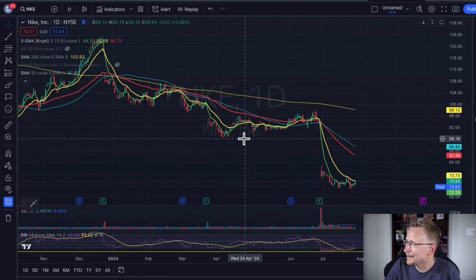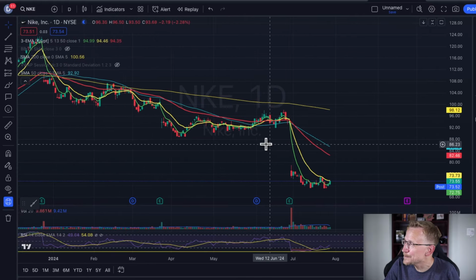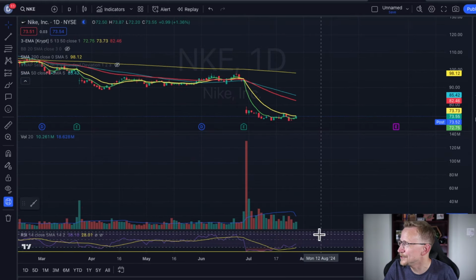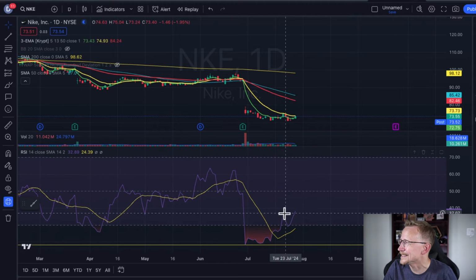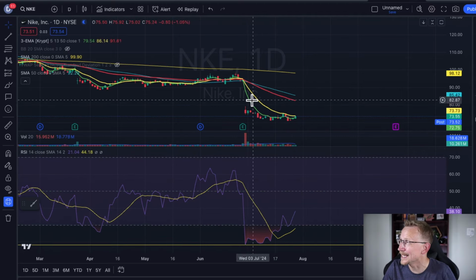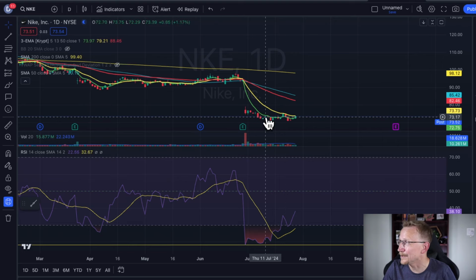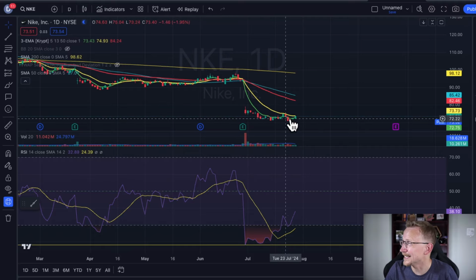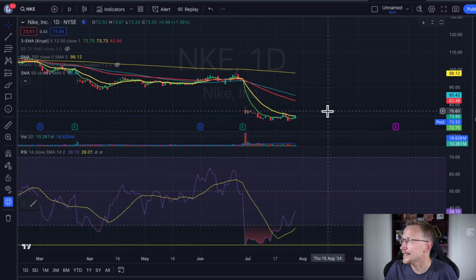So what do I like about Nike stock? Well, at this point in time, RSI is still down below 50, so that's something to pay attention to. And let me move this up here so we can see it. We have a rising RSI right here, so we have building momentum on this thing. You can see that we've been consolidating with the price action. We haven't really been able to break above 75 too much and haven't been able to break down below 70, so we're getting this narrow range on this, lowering that volatility.